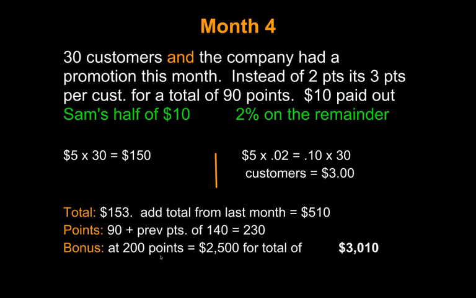A lot of people could get to the 100 customer club. Less people are going to be in a 200 customer club. And then as it goes on and on, less people, by the time you get to 400 points, you'll get a bigger chunk of that percentage of the bonus because less people will be there to share it with. So at this point, again, this is an estimate. 2,500 is what this bonus pool happened to pay out this month. So you add that 2,500 to the 510, and that's how I got the 3,010.